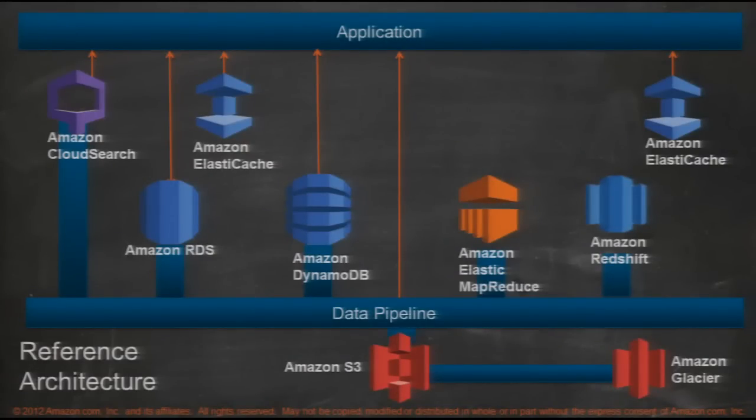So if we look at a generic architecture of how it all hangs together, your application sits on top, and in the vast majority of cases, your customers aren't hitting your data stores directly. So your application is handling those requests and then passing them on. You're going to use things like search for the search results, ElastiCache for caching front ends over various other data tiers, whether it be DynamoDB or RDS. MapReduce will be used for analytics, and of course, S3 and Glacier down here at the bottom for storage of objects or things that are maybe unstructured that maybe need further analysis or later looks.